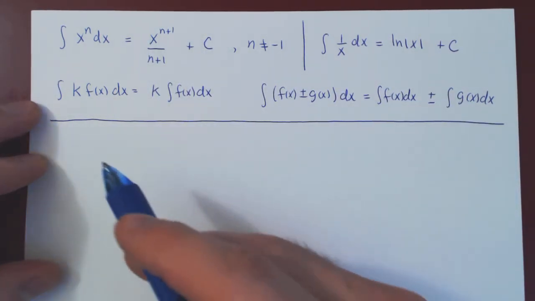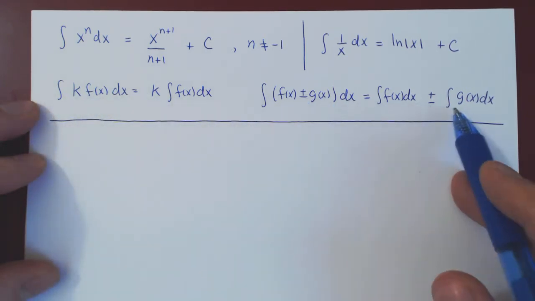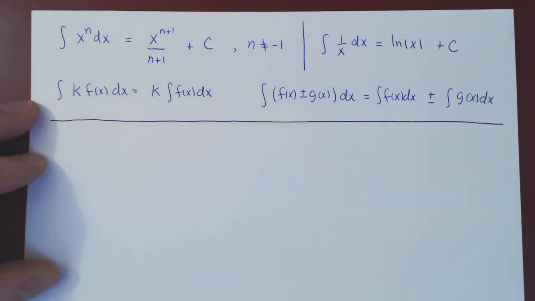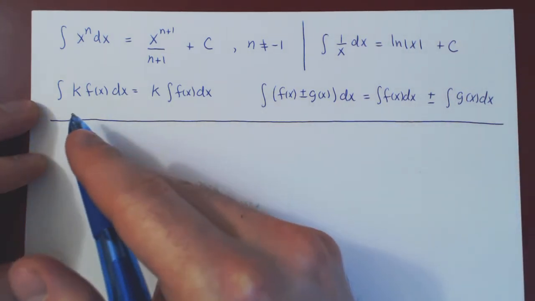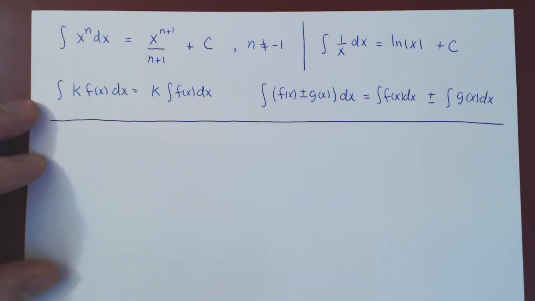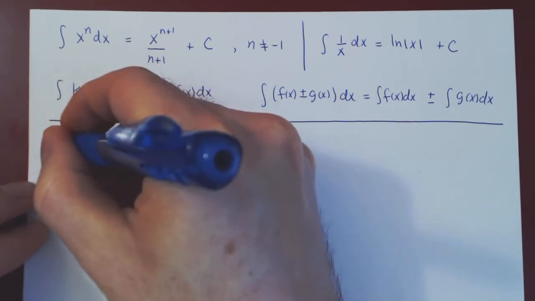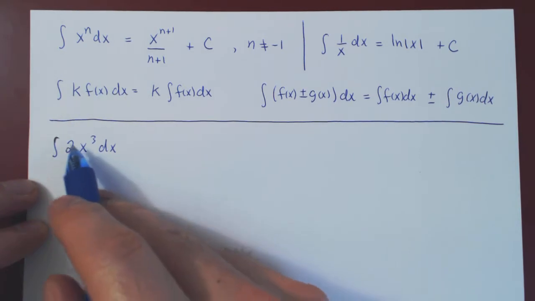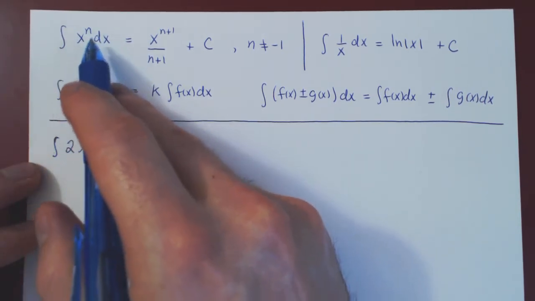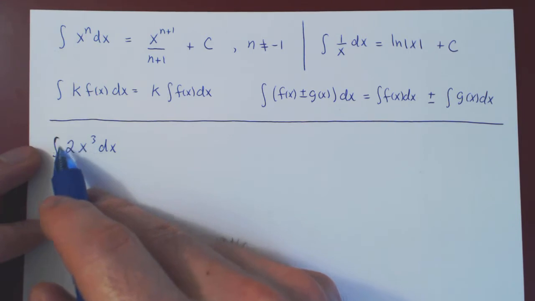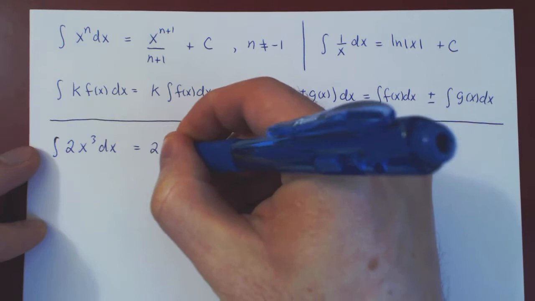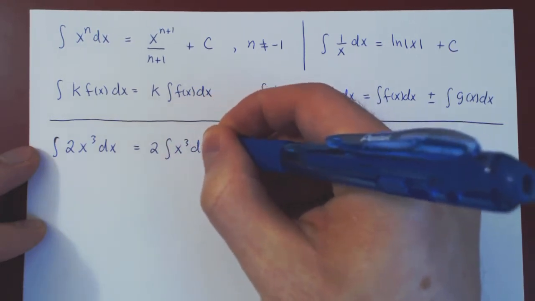So let's see how we can combine. We'll start easy with this property, and then we'll combine the two with the power rule. You'll see that we'll do things in a long way first, and once you get the idea, we'll be able to find the antiderivative to our function much more efficiently. Suppose we start with the integral of 2x cubed. Well, it's not exactly the power rule, as we have to have a single power of x. Here there's a constant multiple, so we can factor it out. So this would be quite simply 2 times the integral of x cubed dx.